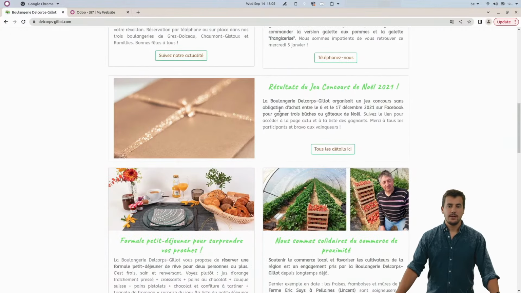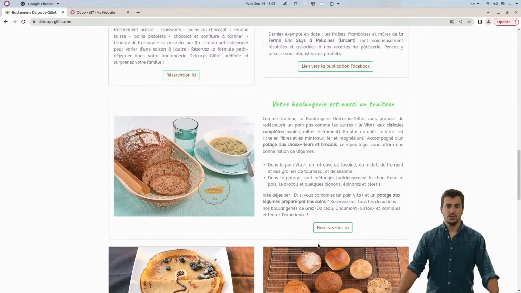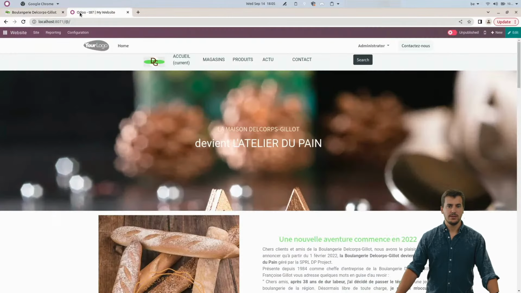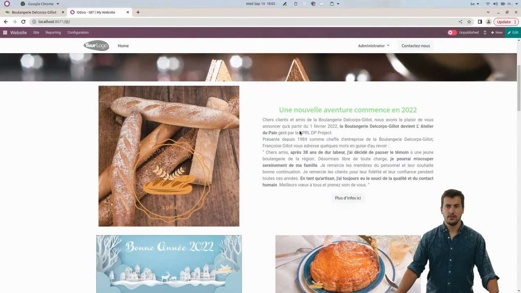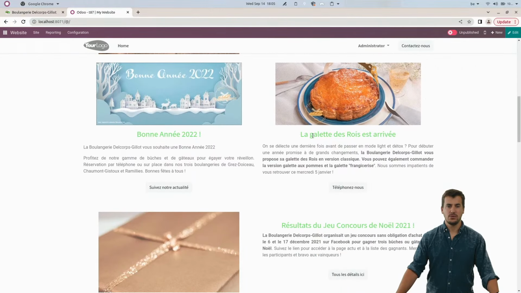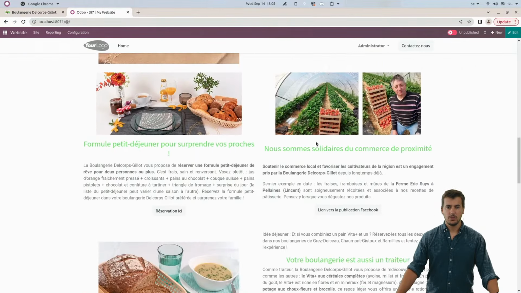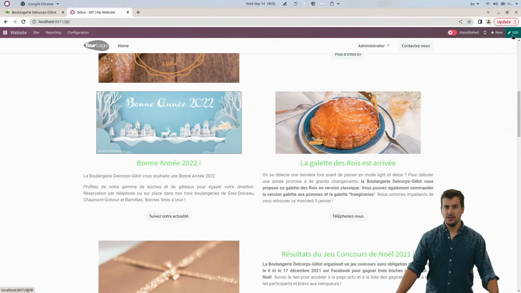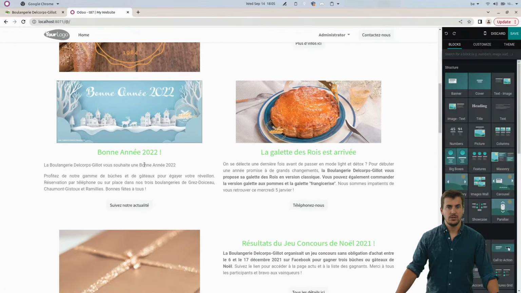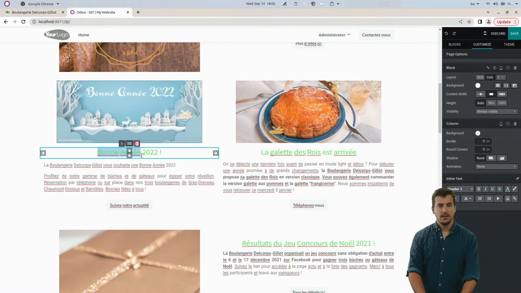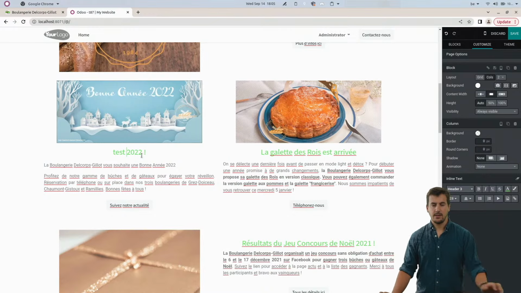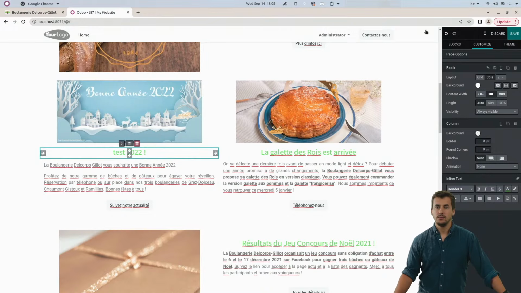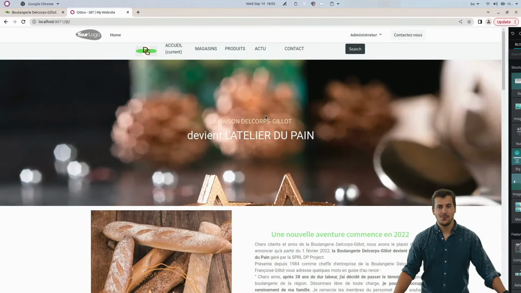So let's migrate this website with our tool and then see the results here. You can directly see that we did a good job, I think. The result is great. And now, if they want to change this section and not wish you a Happy New Year 2022, they can just edit it like they would edit any document.